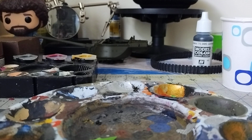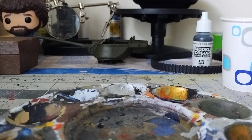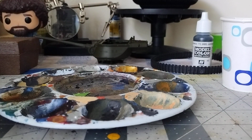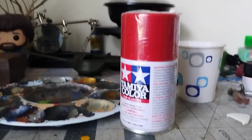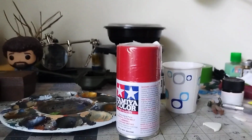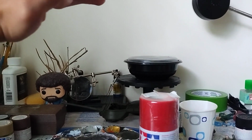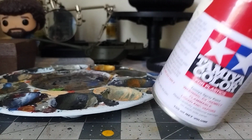So, me and my friend, the other day, we went to Lowe's and Home Depot, and we were going to buy a thing of spray paint. Because if you want to buy some spray paint for your plastic models, you can get a whole lot more paint by going to Lowe's and Home Depot than you can going to a hobby store and buying a Tamiya rattle can, which is only this big, versus the ones at Home Depot and Lowe's, where the can might be, let's say, twice the size, for around the same money, maybe even cheaper, who knows.